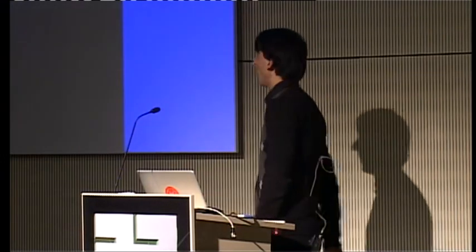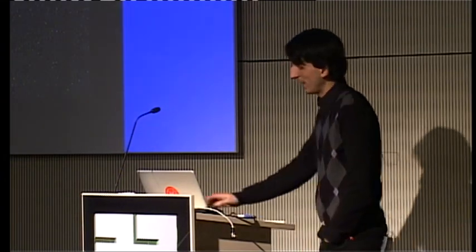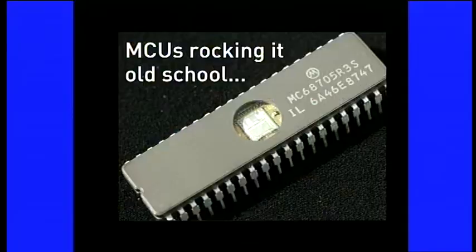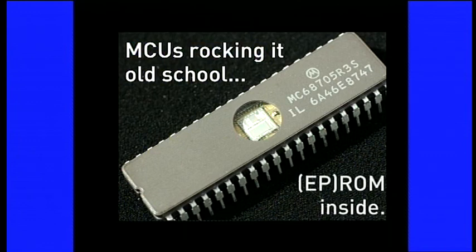Now, this is what a microcontroller looked like in the old days. It had a little window with an EEPROM underneath that you'd have to hold a UV light on to erase it. Or maybe it wouldn't have any window at all. It would just be a masked ROM. But the problem is, as you all know, flash is much cheaper these days. So everything that was ROM in the old days is reprogrammable these days. And this is true for the embedded controllers as well.